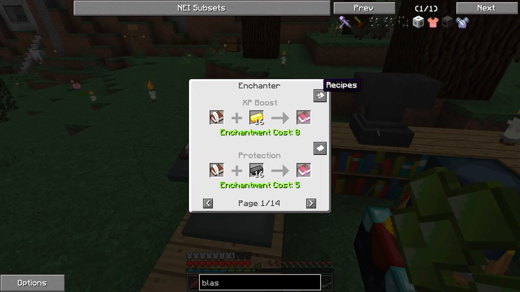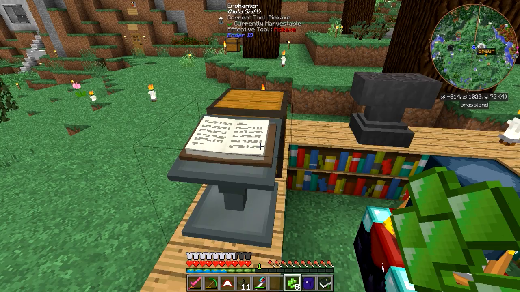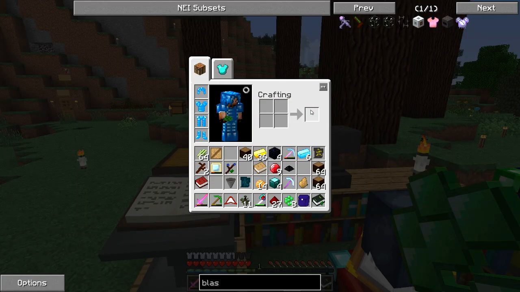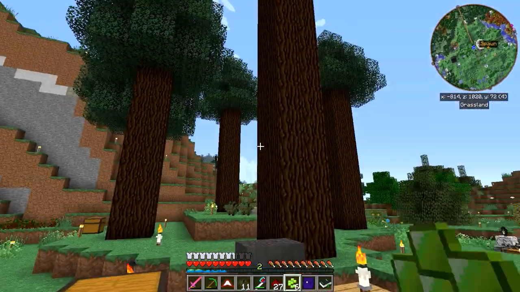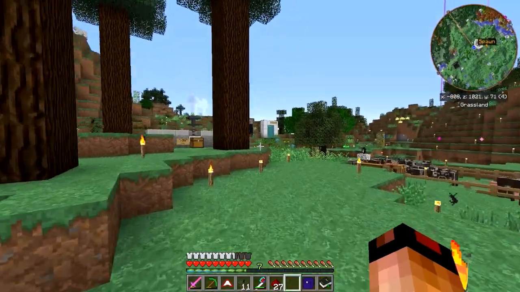If we look at this and check the recipes, you'll see that if we go down, there's protection, feather falling, blast protection, respiration, sharpness, thorns, smite, fire aspect, looting. Efficiency is redstone, which we've kind of used a lot, but we can still do that to make an efficiency 5. So let's see here. We'll break up all this redstone. We'll eat some more berries. Actually, we're going to have to go get some more from over here.